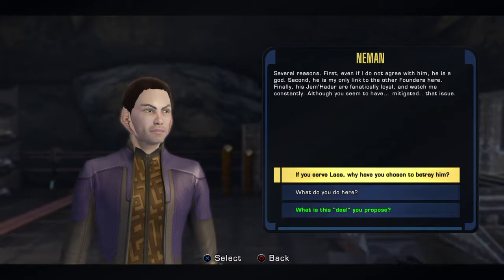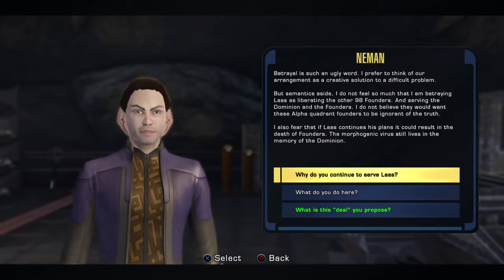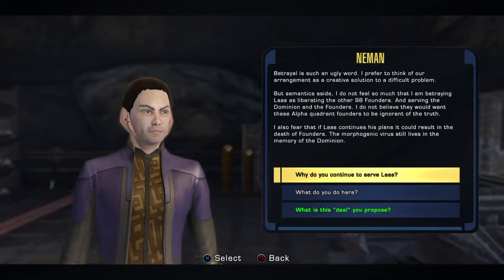If you serve Loss, why have you chosen to betray him? Betrayal is such an ugly word. I prefer to think of our arrangement as a creative solution to a difficult problem. But semantics aside, I do not feel so much that I am betraying Loss as liberating the other 98 founders and serving the Dominion and the Founders. I do not believe they would want these Alpha Quadrant founders to be ignorant of the truth. I also fear that if Loss continues his plans, it could result in the death of founders. The morphogenic virus still lives in the memory of the Dominion.